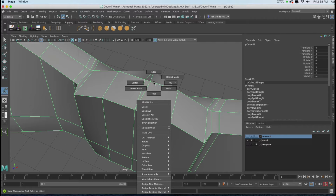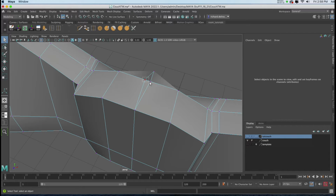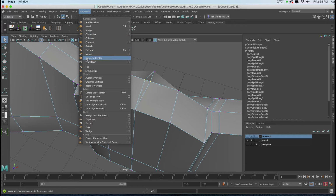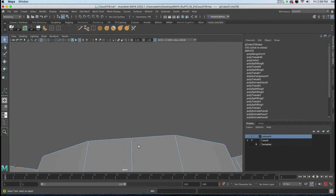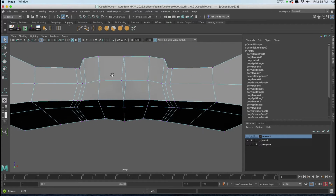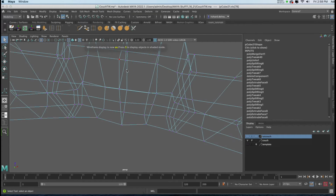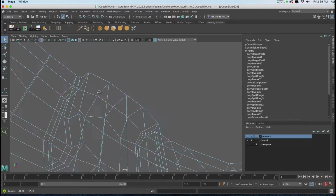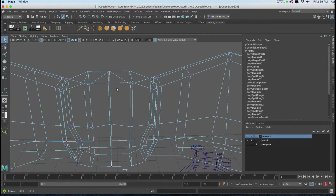So I'll right-click and I'll choose Vertex, and I'll select the two on the top. And I'll go to Edit Mesh, and I'll choose Merge to Center. I'll rotate it around to the bottom, and I'll do the same for the bottom. I'll hit 4 on the keyboard so I don't select any of the vertices other than those two. I'll hit G on the keyboard, or I'll go to Edit Mesh, Merge to Center once again.